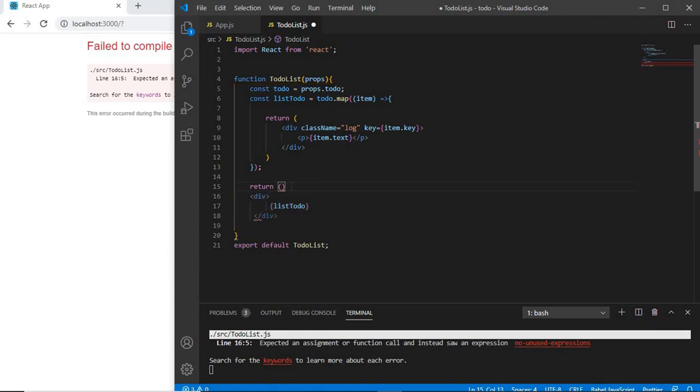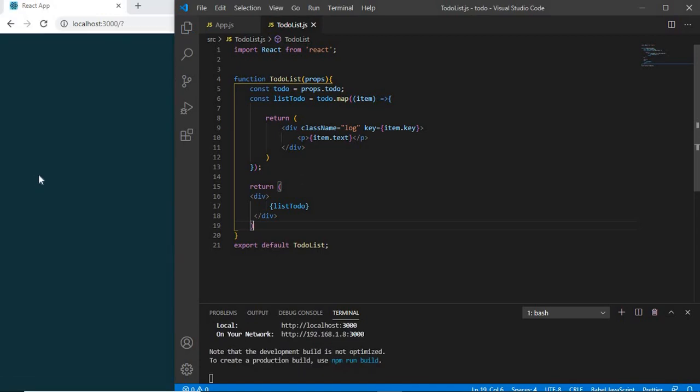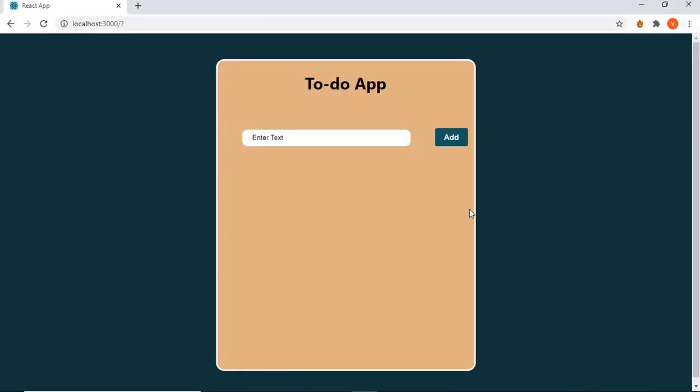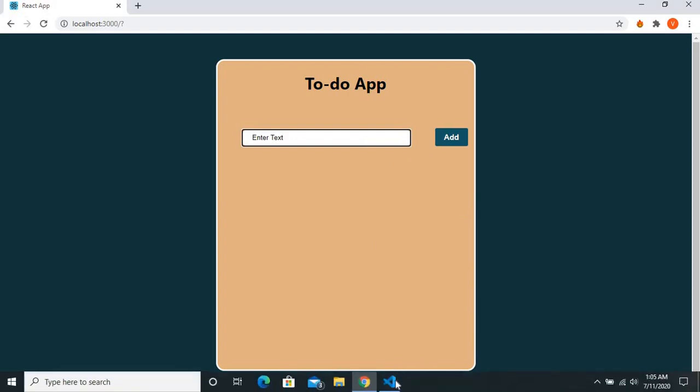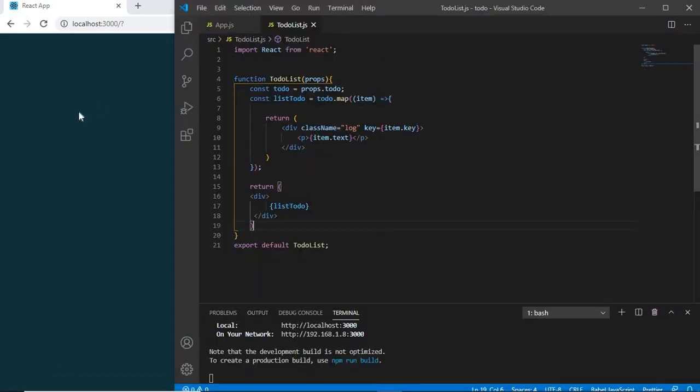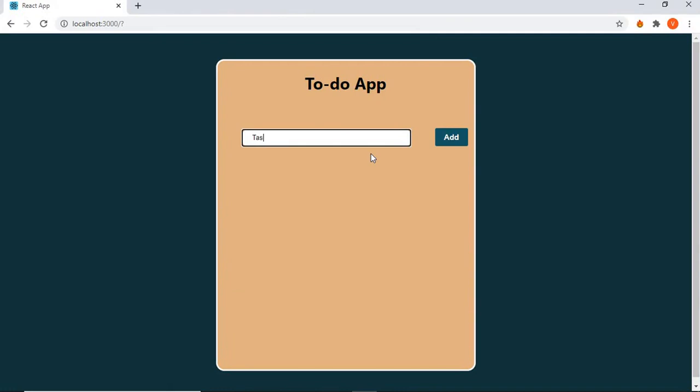Let's try putting some brackets. Okay, it seems to have lightened up. This shouldn't have happened, but sometimes it might happen. Let's go ahead and save it. Alright, so it's working now. Now let's go and add some value. I hope you understood how this works. Let's first try it out and see if it's working. Okay, so that's task 1. Right now you do see it right here. This is what we were trying to do, and I want to see a list of all of this. That is the reason to-do is in the form of a list, an array, where you can access each of these. Let's try and add another one.